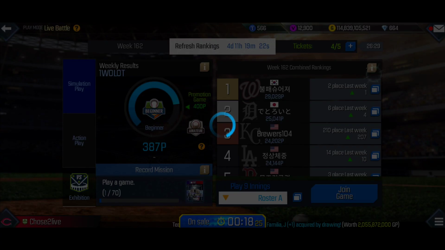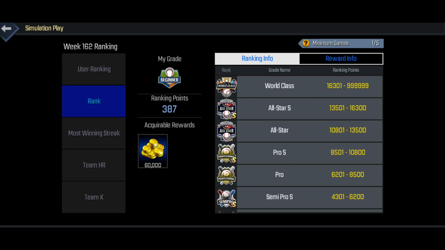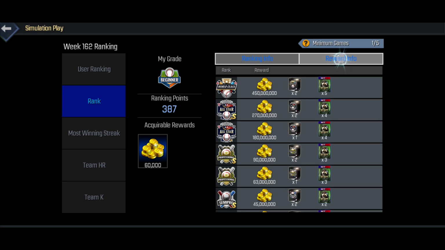Now, just quickly, let me go back in here and show you exactly what you get when it comes to your rewards per level that you reach during the sim battle. I'm going to go over to rank information right over here on the right side. And what you're going to see is how much GP you get per each level you go. So right now, I'm below a Semi-Pro S, but say if we actually said that I was going to finish at a Semi-Pro S after the week is up, I will receive 45 million GP, which is all we have to really be concerned about, because that's exactly what we're focusing on right now.